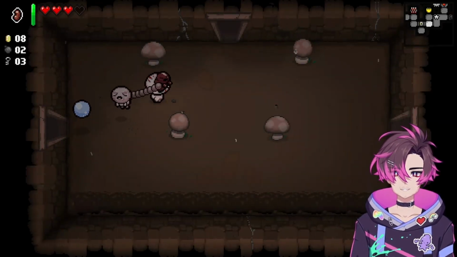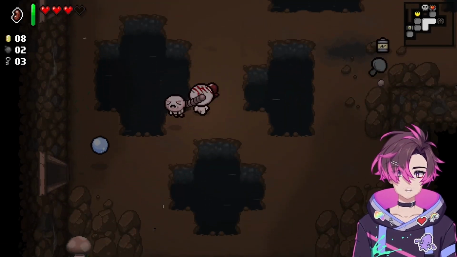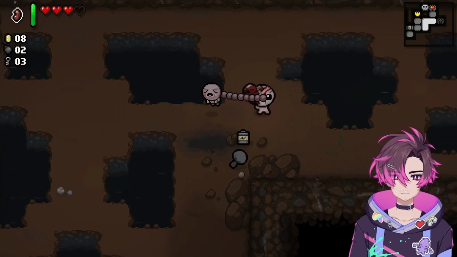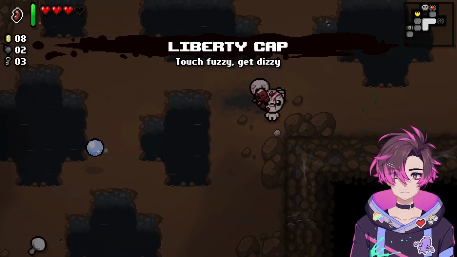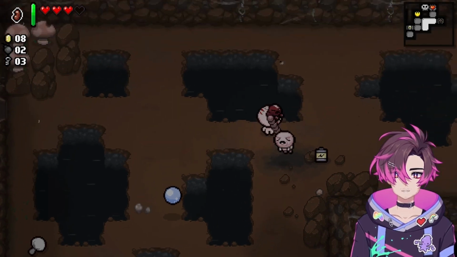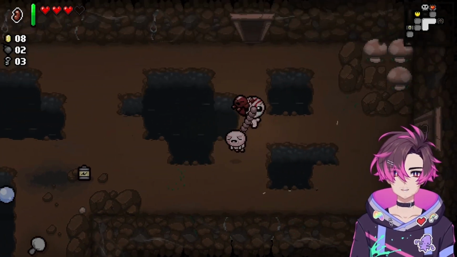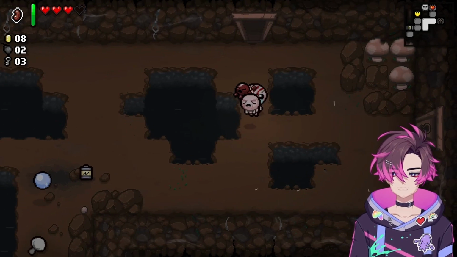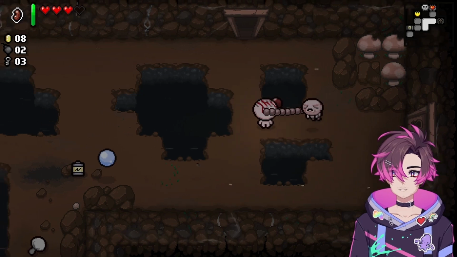Now, the very first time I played Binding of Isaac on stream, I beat the final boss. As I said, I beat Mom on my first try. I'm actually not sure what this is either. Let me see. Liberty Cap, touch fuzzy, get dizzy. I'm not sure what that does for us, but it's a trinket. It's placed itself on the bottom left of my screen. Still don't think we have quite enough money to justify opening the shop up, so I'll leave it.